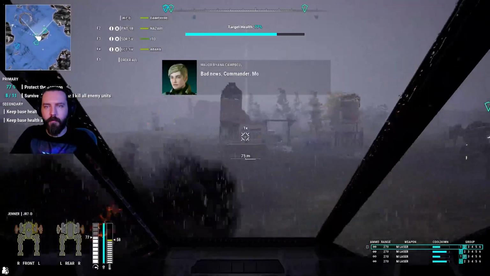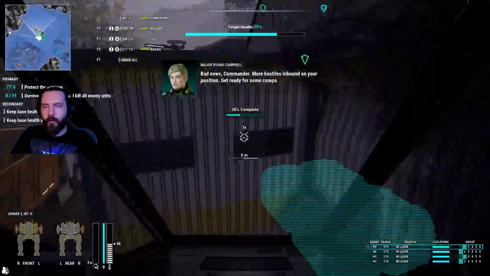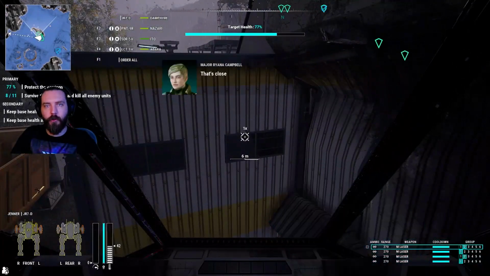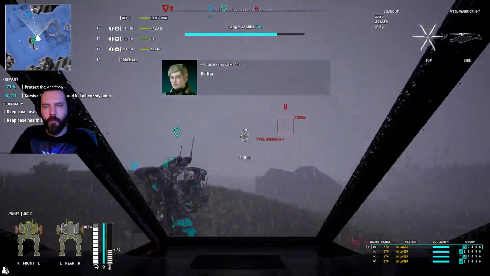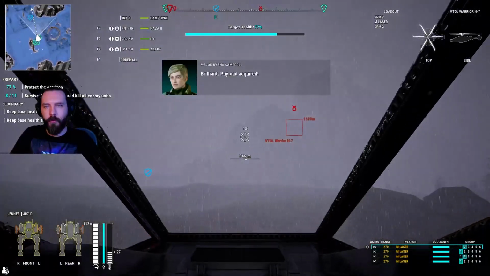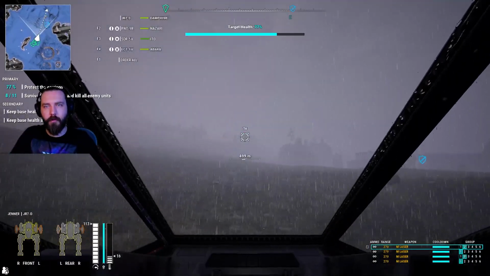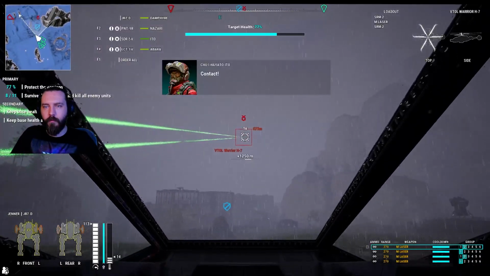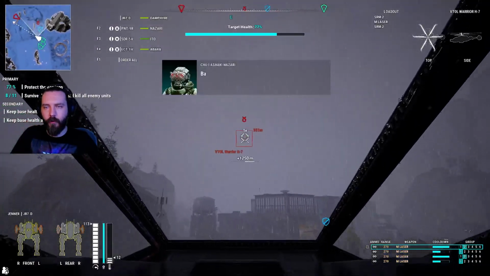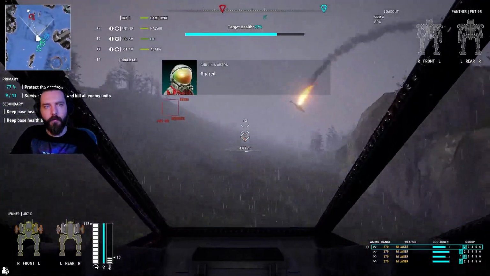There we go. More hostiles inbound on your position. Get ready for some company. And get our free loot. Ready to start pickup operation. Target. Brilliant. Payload acquired. Side of the mountain is that VTOL on? New target, that Panther? Contact. It's out of range. There we go. Target acquired. Shared target engaged.